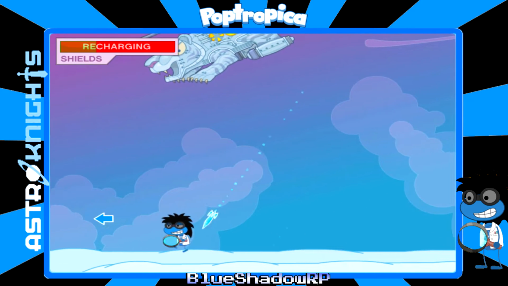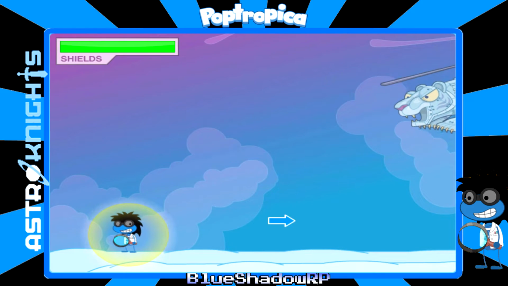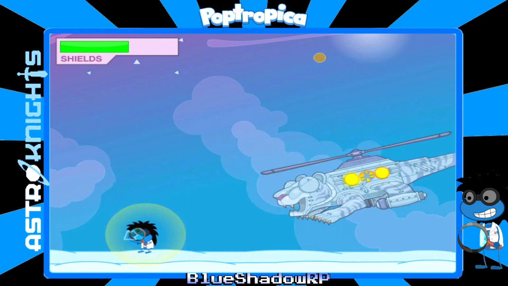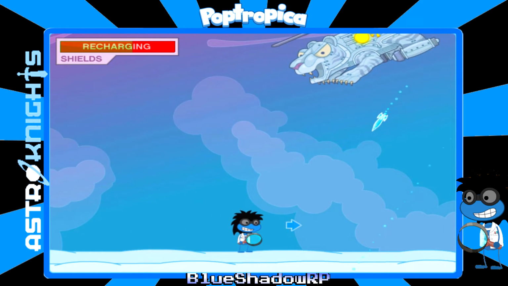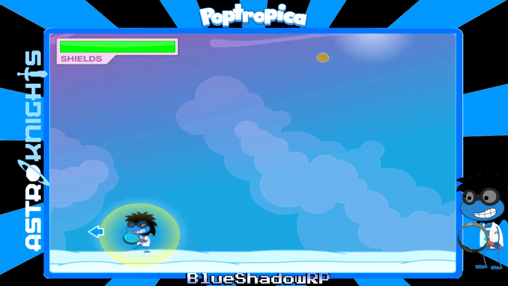Alright, avoid this, which I couldn't. Wow. Alright, try to hit him. I didn't hit him. There we go. Now to avoid this. There we go. Get my shield back. There we go.